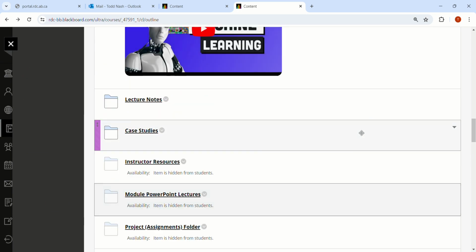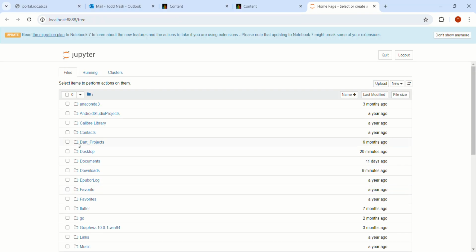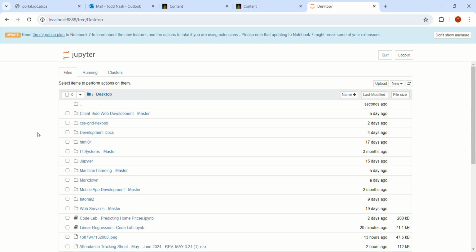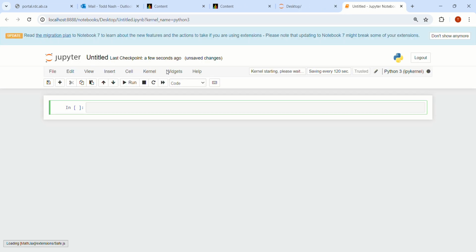Let's get started. I'm going to open up a command prompt. Some students may have to just open up Anaconda and then launch Jupyter from the Navigator dashboard. That opens up a file directory. I'm going to make sure this file is saved on the desktop, or if you have a folder where you're saving your projects, that works too. We're going to create a new notebook, Python 3 kernel, and open that up.